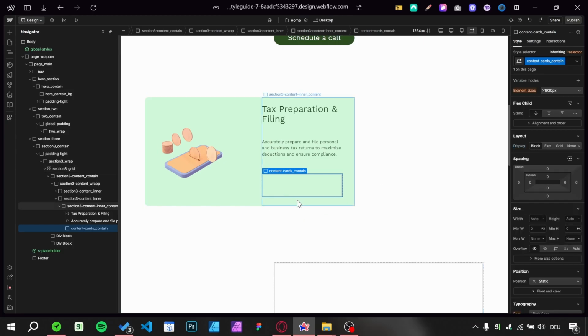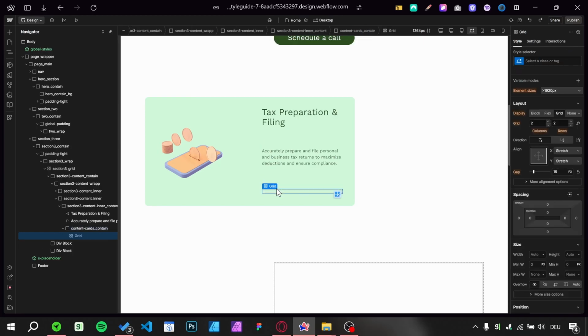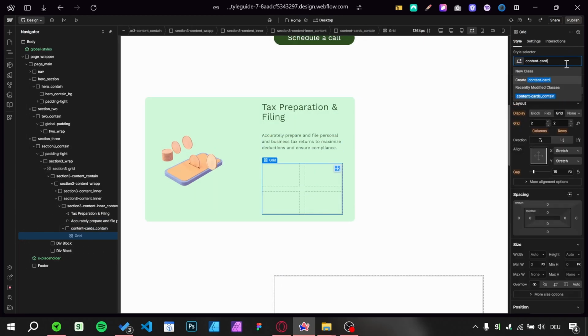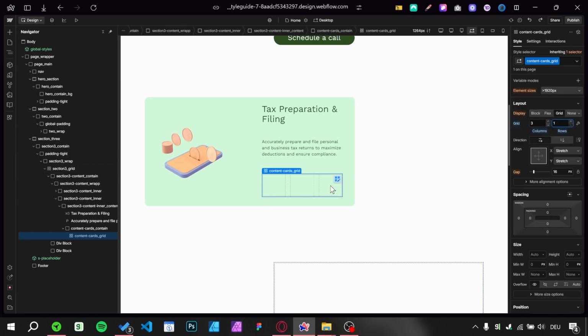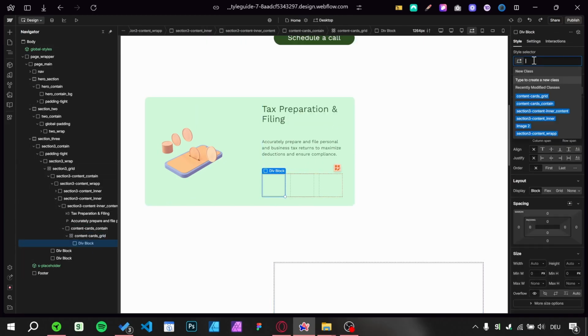Actually, yeah, can do a grid. So content cards grid. For the grid, then we have 3 columns, 1 row. Yeah, we can leave the gap as 16 pixels, which is the standard gap, so we can get another div, content card.